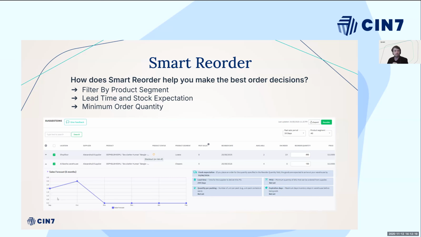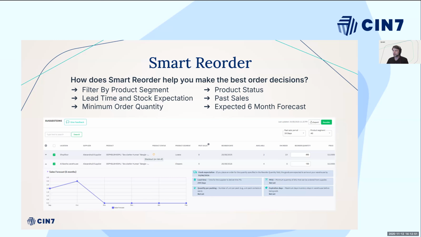So minimum order quantity is that minimum quantity of a SKU that can be ordered from a supplier. Also something that is set in your forecast and settings area too. And a couple other things that you might see is, first of all, product status. So product status can tell you a couple different things actually. First of all, it can tell you if an item is in stock, out, or at risk of being stocked out, which might be why it's trying to order a particular product. There's other product statuses too, though.